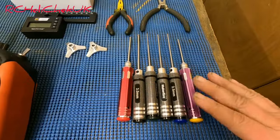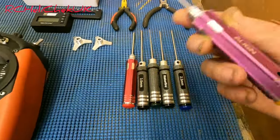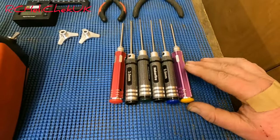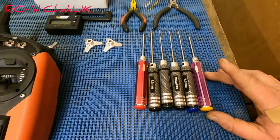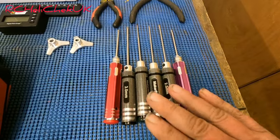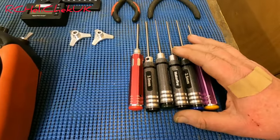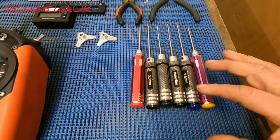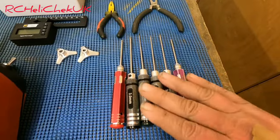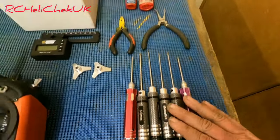These hex drivers, you need to get a good quality set. Align do their own, which you can see here that I've got. These are their own set. They do a set of four. You've got one black, one blue, one purple, and one red. But these ones here are ones that I got from Amazon. If you just look up hex driver kits, these are Markfire hex drivers. They're just as good. But a good quality set is what you also need for something like this.